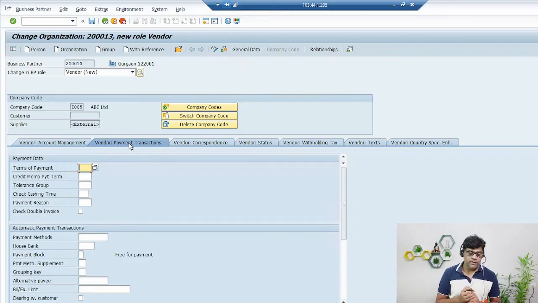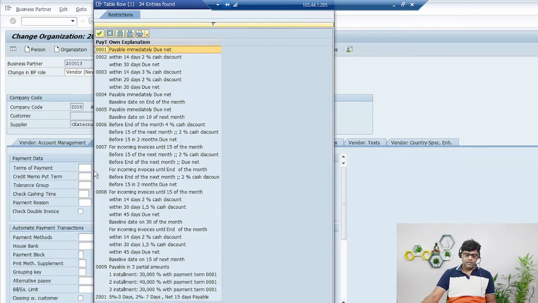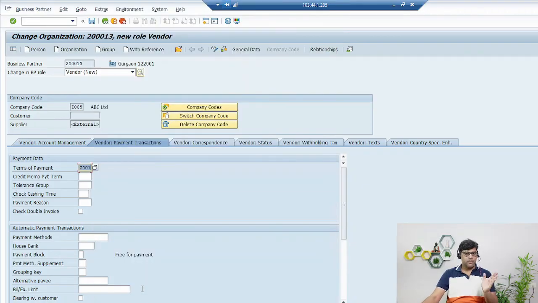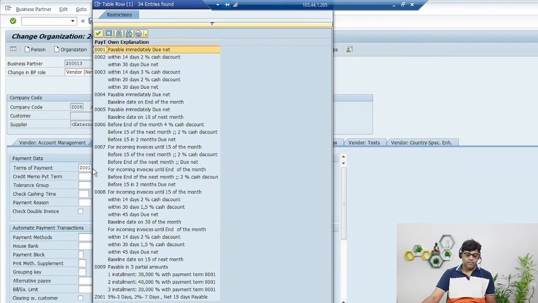If you go to here, you will find the terms of payment. Again, that is also another configuration which the consultant will configure. It defines the terms on which we are going to do the transaction with this particular vendor. If we click here, any configuration related to payment terms is available. Some system delivered payment terms are there, and this one I created. This payment term will be reflected in our transaction. It shows that if we make the payment to the vendor within 3 days, the vendor gives us a 5% discount. If we make the payment within 7 days, then 2% discount. Otherwise, in 15 days we have to make the payment because that is the due date. So that I selected here.